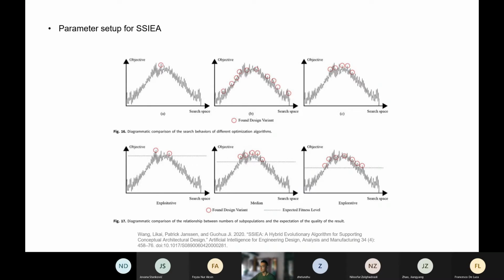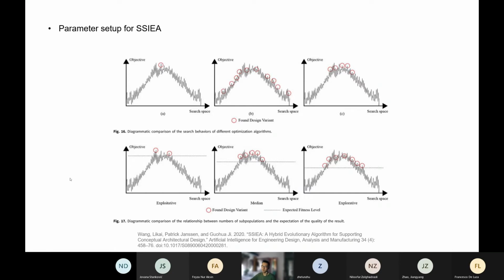also time consuming. And the second line of this diagram shows the relationship between the number of subpopulations when you're using the SSIEA. But this has a condition, that you're using the same iteration number. Just remember it's the iteration number, not the generation number.